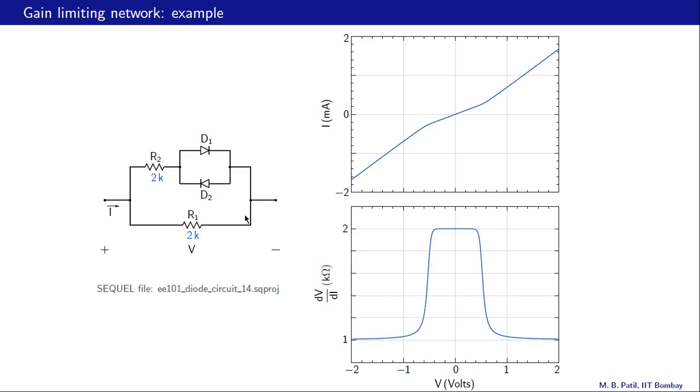Eventually what happens is the diode is conducting so heavily that its own resistance is very small, 0, and then all we see is R1 and R2 in parallel, and that is what we can see over here. What is R1 parallel R2? It is 1K, and that's exactly what we are seeing over here. And the same thing happens also in the negative direction. Somewhere here D2 starts conducting, and the incremental resistance dV/dI falls and eventually becomes equal to 1K.